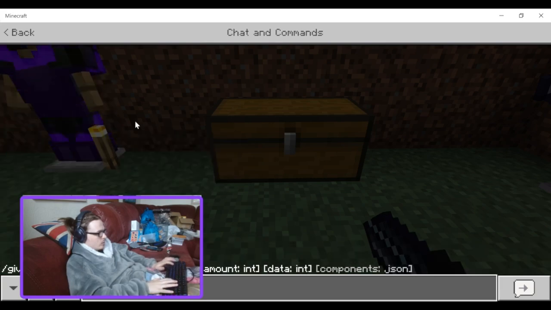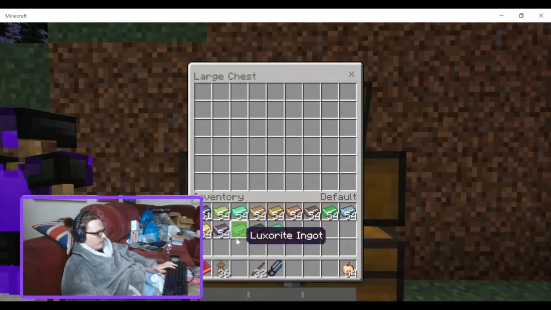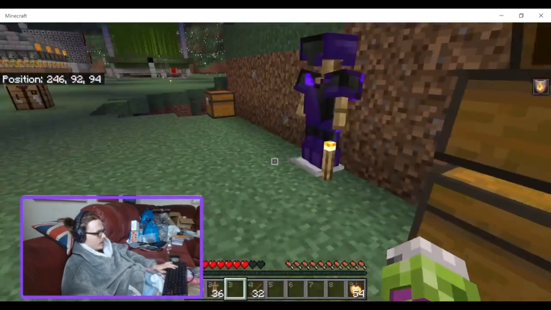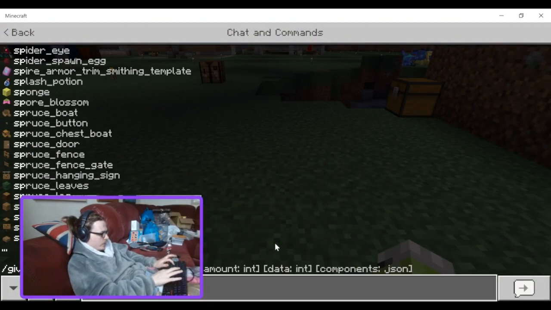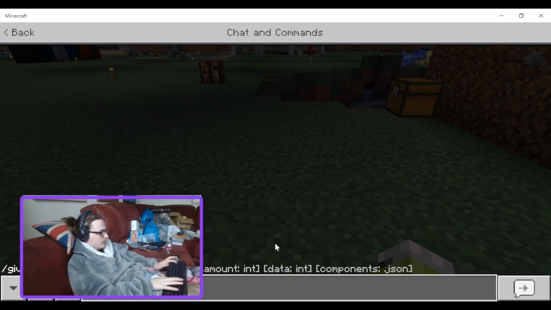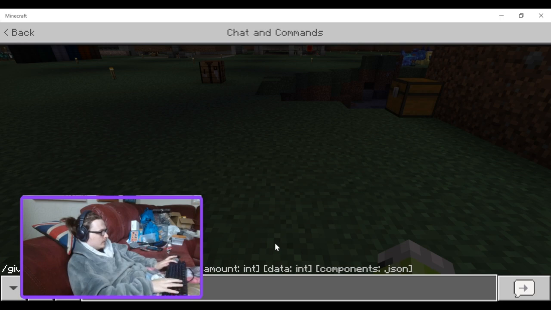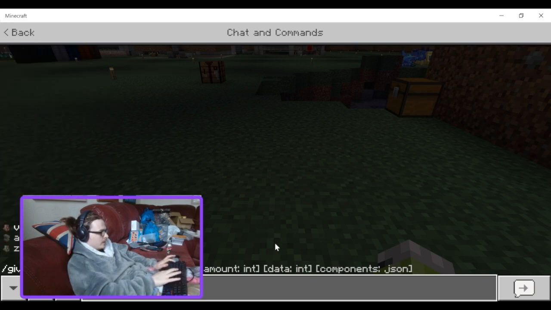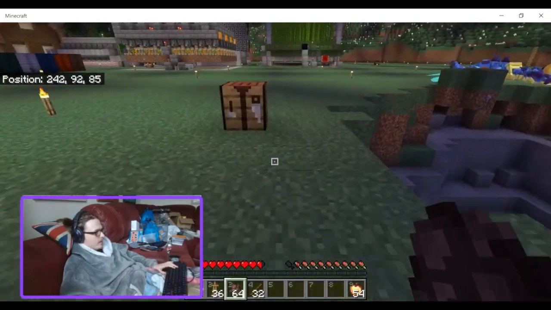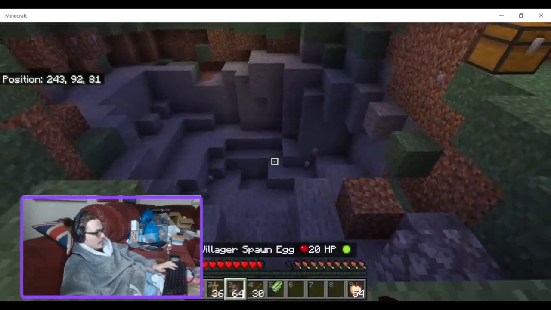Boom. Boom. Give it peace, Bonville. 64. I've killed a lot of villagers today. Next to the alright.